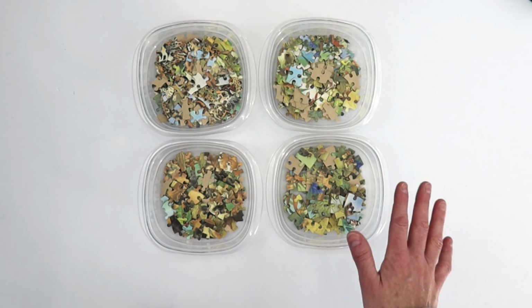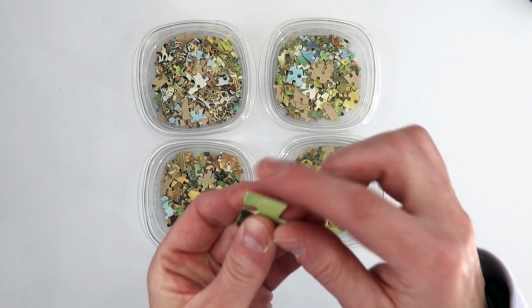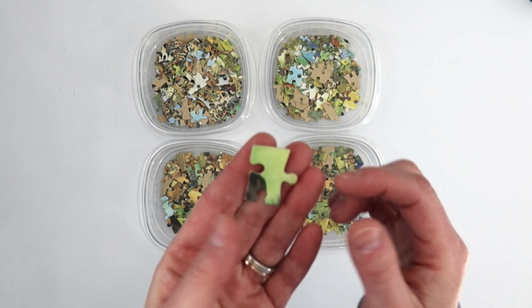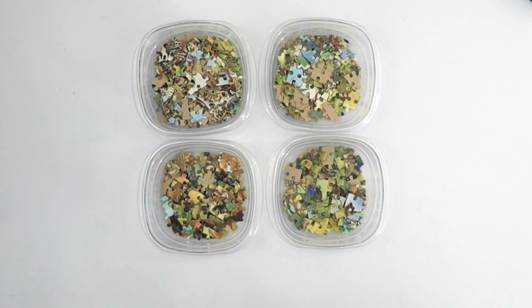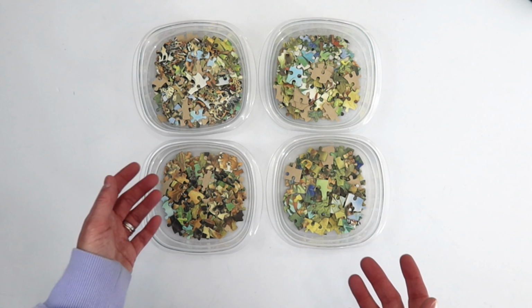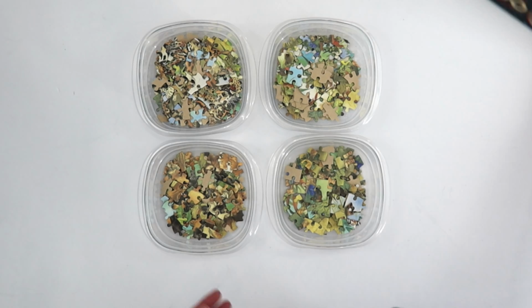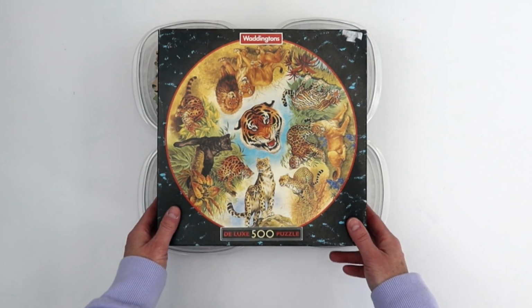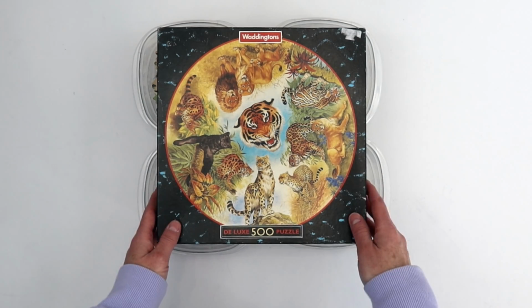So I did take my time because every piece that I thought was an edge, I kept trying to feel the edge and go, oh yeah, it's smooth, I think that's an edge piece. So about 25 minutes so far just in sorting, not bad. I maybe could have done it faster, and I would probably be able to do it faster in subsequent circle puzzles. But yeah, there you go, sorting done, ready to build. So for the love of puzzles, let's get to these big cats.